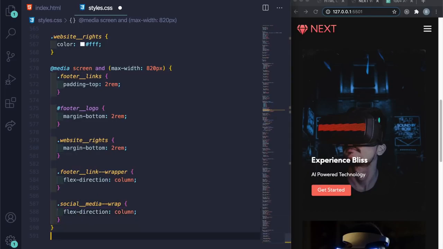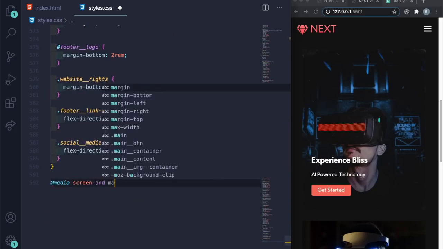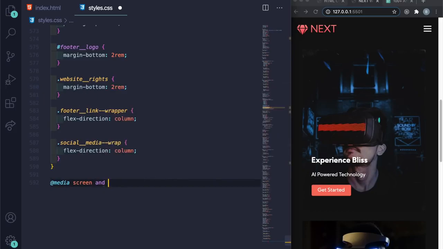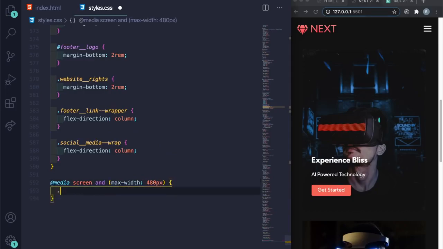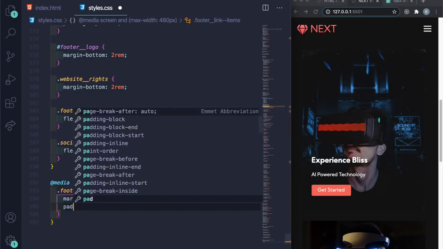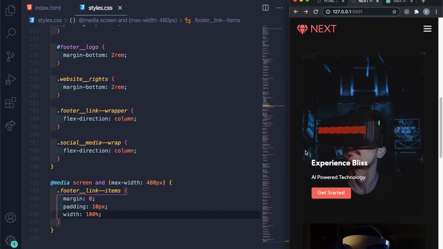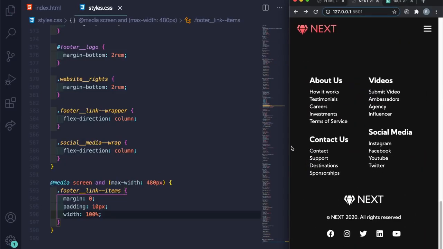And then let's go under here and let's simply add this line, add media screen and max-width 480 pixels, and let's do .footer__link--items, and let's just do margin of 0, padding to be 10 pixels, and the width to be 100%. So now let's save this, and now you can see it's nice and clean.